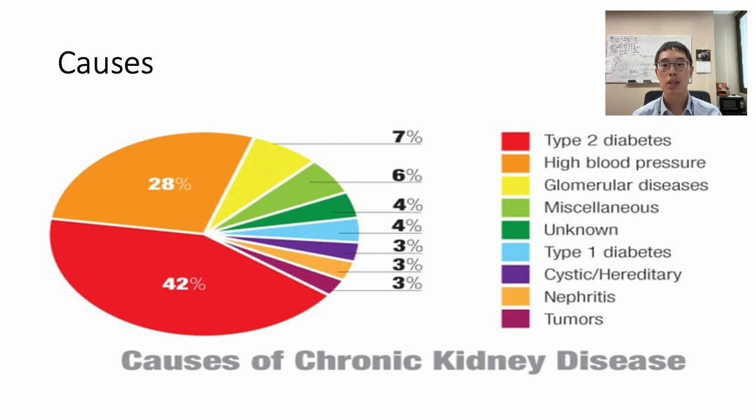By far the most common causes of chronic kidney disease here in the United States are diabetes and high blood pressure. This is followed by glomerular diseases and other types of kidney diseases seen here in this pie chart. Hence, when we are evaluating the etiology of a patient's chronic kidney disease, we usually will rule out diabetes and high blood pressure first. Additionally, diabetes and high blood pressure are the strongest risk factors for development and progression of chronic kidney disease. Because these are the strongest risk factors, our management relies heavily on controlling hemoglobin A1C values to less than 8 if possible, and blood pressure targets to less than a systolic blood pressure of 140.